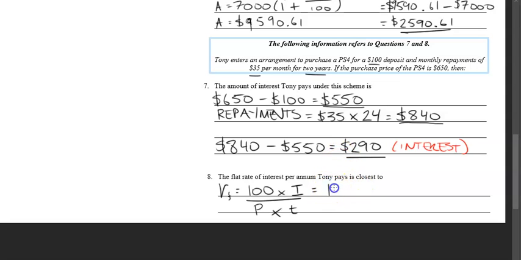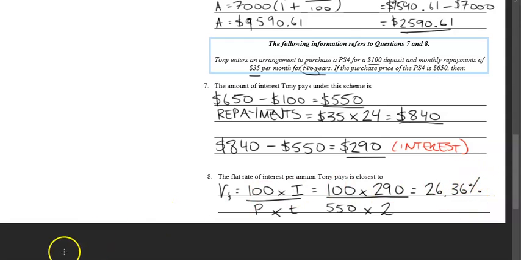So our interest amount is the $290 for the I, which we found here. The principal amount is the amount owing after the deposit has been paid, so it's $550. So not $650, because Tony in this case paid $100, so it's $550, which we've worked out before. And the time frame is always in years. This is easy because it just says 2 years. When you work this out, your R_F is going to be equal to 26.36%. So his flat rate is 26.36%.